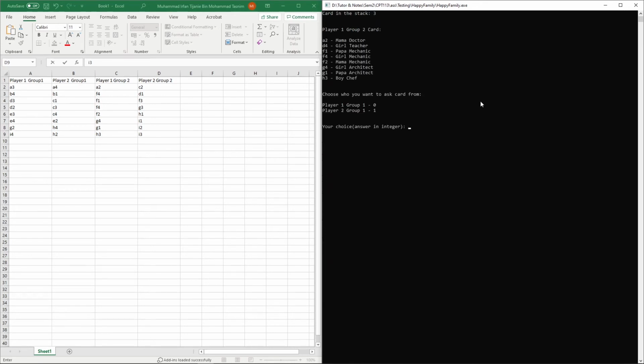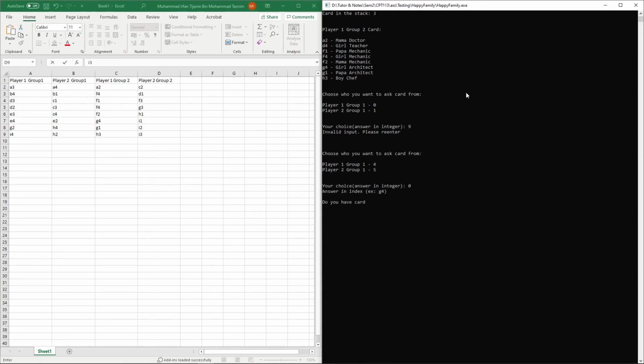Player 1, group 2's turn. We choose who we want to get the card from. Let's say 9. No, player 9 does not exist. So we put 0.